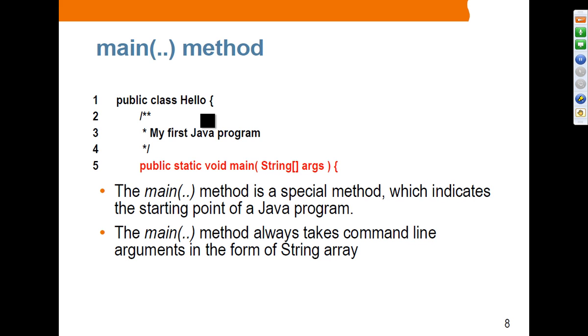Okay, so if you don't understand the syntax of all this, what I just mentioned, don't worry about it. Okay, so just assume the main method has to be in every Java application, and the main method has to be exactly like this syntax. So this is a way that the Java runtime figures out that this is the starting point of this application. Okay. All right, so that is the main method.